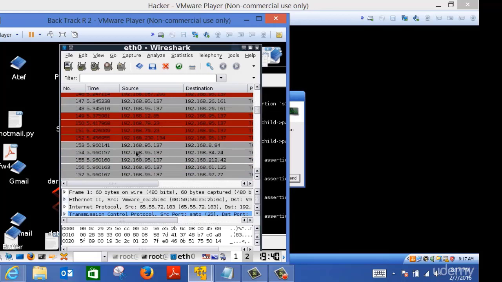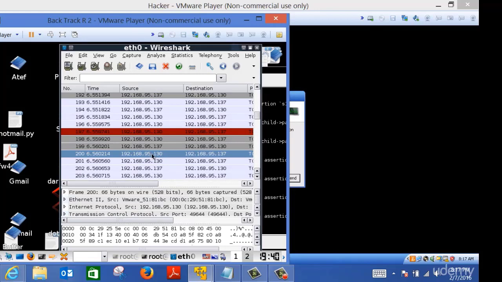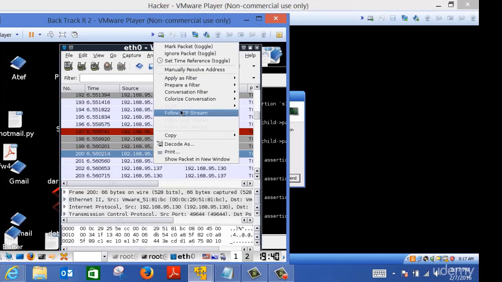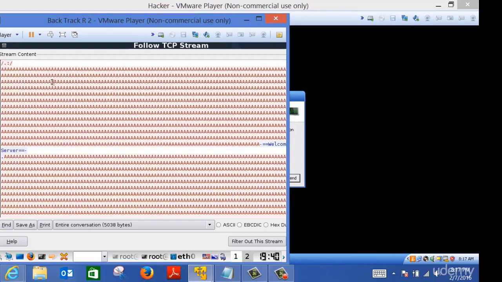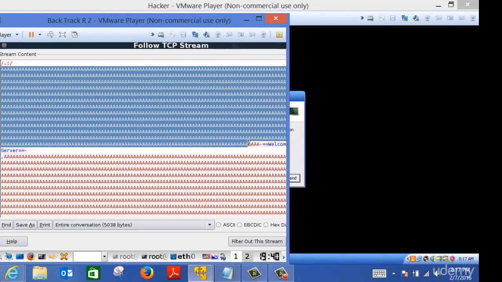Yeah, from 95.130 to 95.137. I can filter them instead of keep searching through all kinds of traffic. So you can apply a filter, select it. It will show you all the traffic between those two machines. Now let's take any one of those and click on follow dump. It will show you the amount of A's that has been sent. Now still I cannot count them like that, but I'm going to do something nice in Linux. I'm going to copy them into a file and count the letters in the file. But notice you cannot copy everything, because you can notice it sent A's to the machine, and then the victim machine replied back with welcome to the server, and then it sent A's again. So you need to take only the A's. So I'm going to copy them.